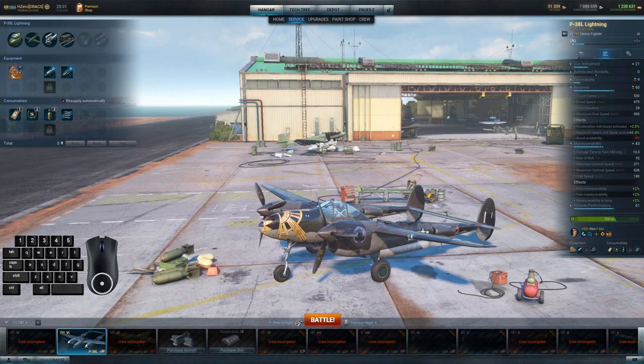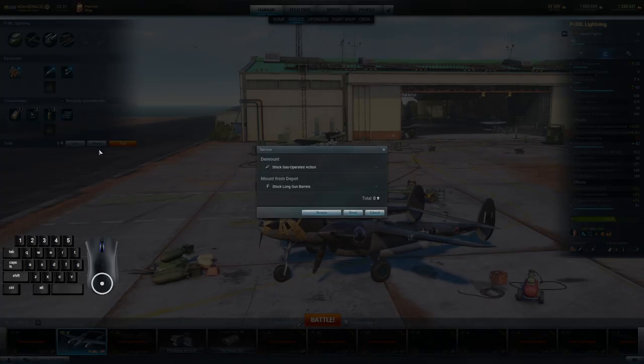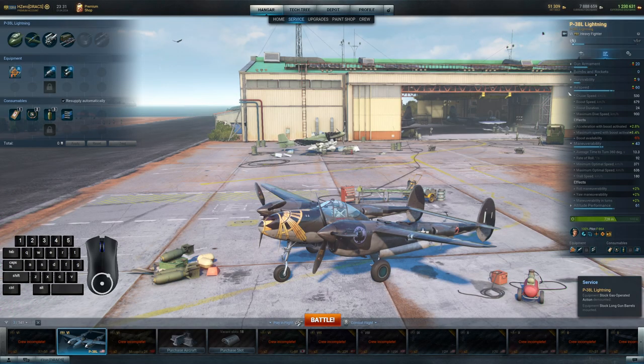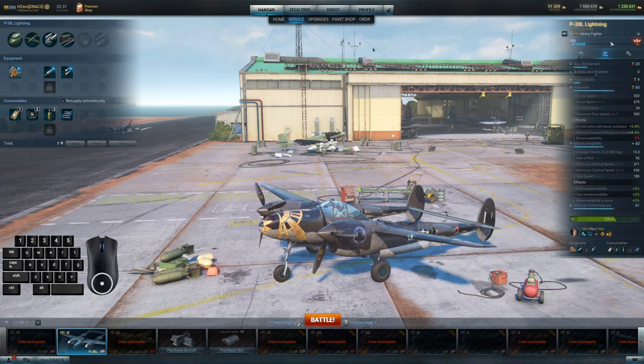I've got the stock experimental collimator on here for a little bit of extra accuracy. And then I did the gas operated. But let's go ahead and swap that out for the long barrels instead for now. And we'll play this a couple of times to see how it feels, and then we'll go from there. I don't want to lock anything in yet until I'm at that point.